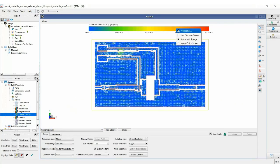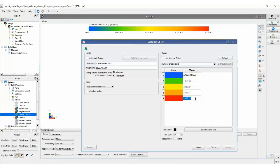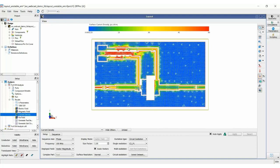Okay, so let's look at 100 megahertz. This is the lower frequency oscillation, remember. Now, if I adjust the color scale, you can see a single spot light up on this layout. This is the bypassing circuit ground, which is clearly coupling the signal across at 100 megahertz. And from the OS test, I even know the direction of the coupling. I know that it's going from the output to the input. So this is something that I need to fix in the design.